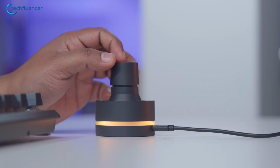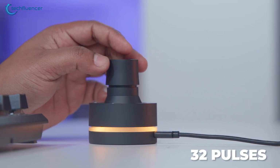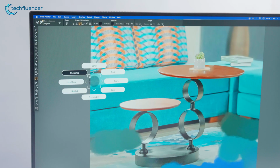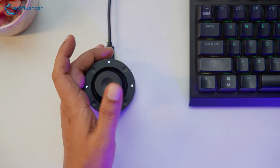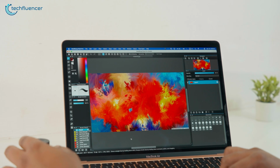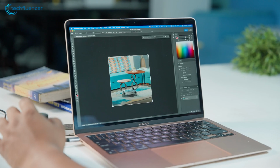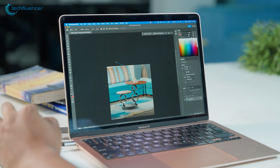We appreciate the high-resolution rotary encoder of this device, which has 32 pulses per revolution. The metal shaft with clickable rotation provides a smooth feel and can be incredibly useful for precise movements and adjustments. Additionally, the tact switch has a force of 1.0 Newton. Although lighter than other switches, it still offers reliable feedback that can enhance the efficiency of your editing workflow. These features work together seamlessly to provide a productive and hassle-free experience.